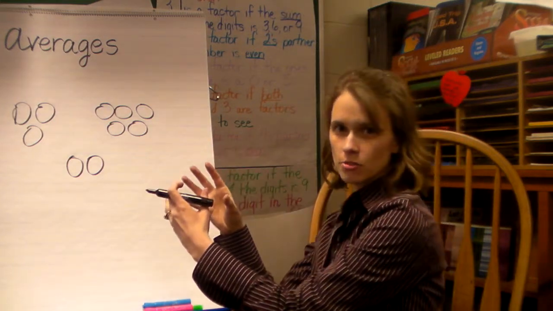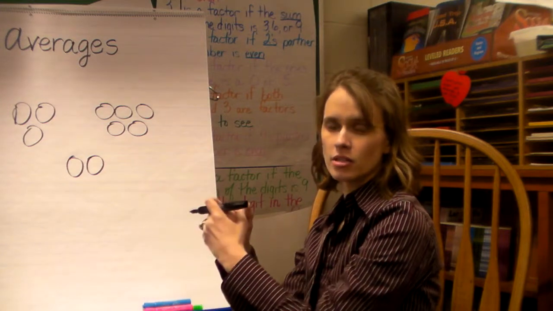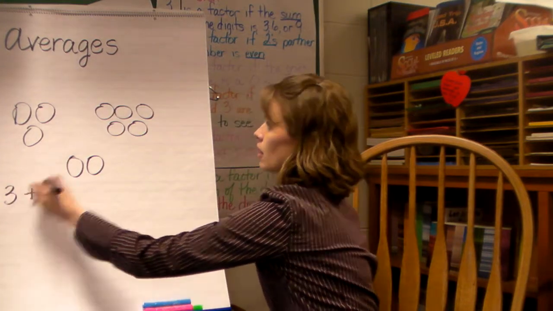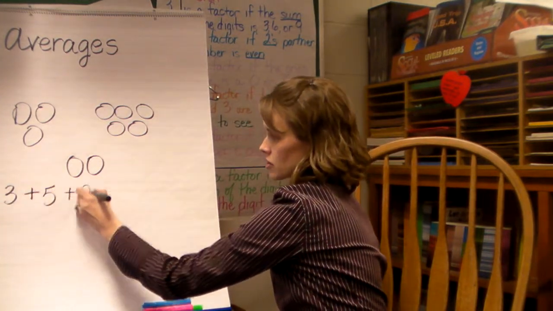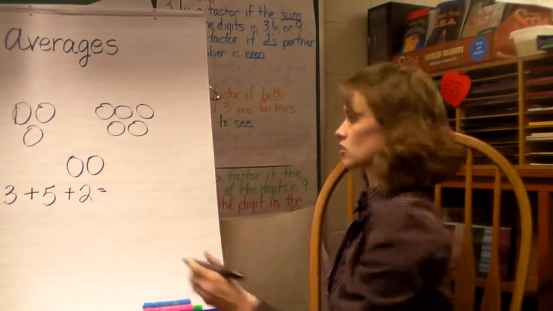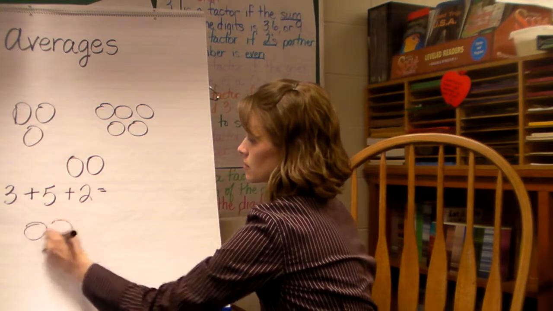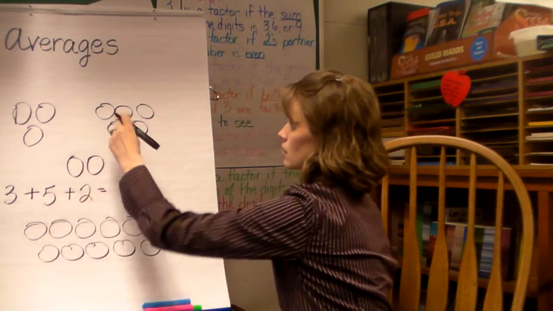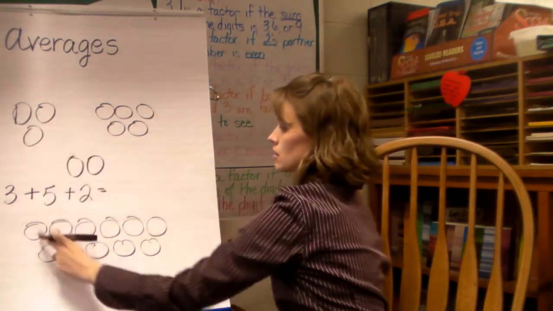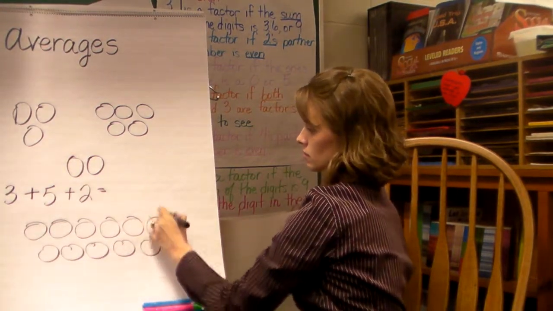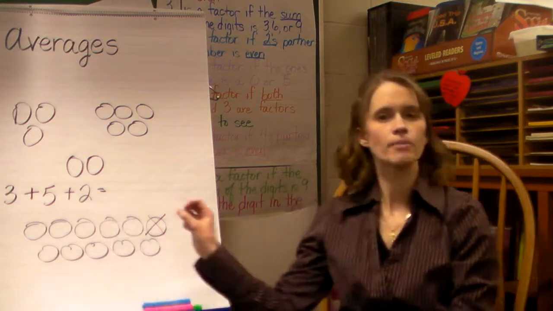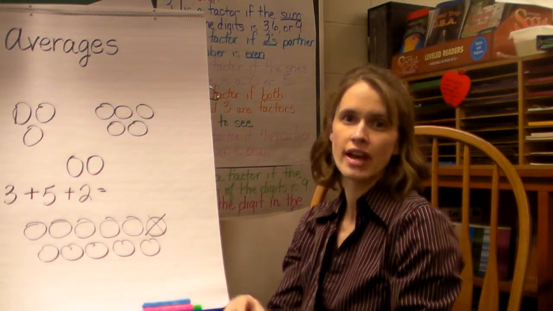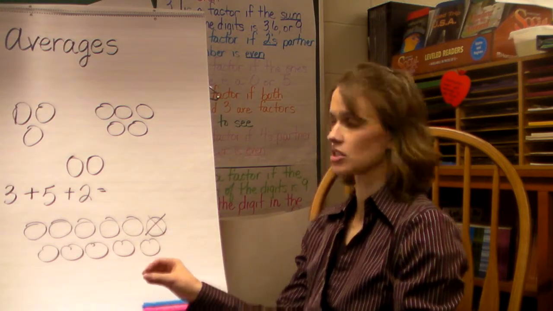When we have 3 separate groups and we combine them into one group, we talked about what operation that is. It's addition. So we said, let's take 3 plus 5 plus 2, and combine all these circles together. Sorry, I made an extra one there. When we combine them all together, now we have one large group to work with, and now we can easily divide these up. Since the children have multiplication and division down, they should be able to successfully do this.